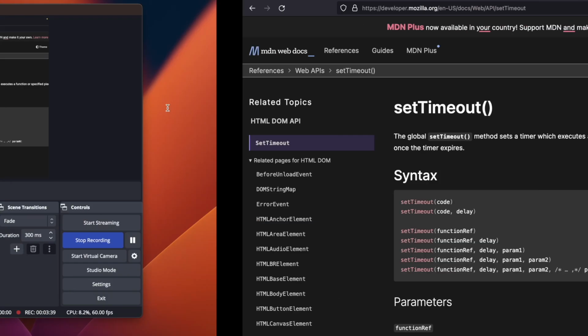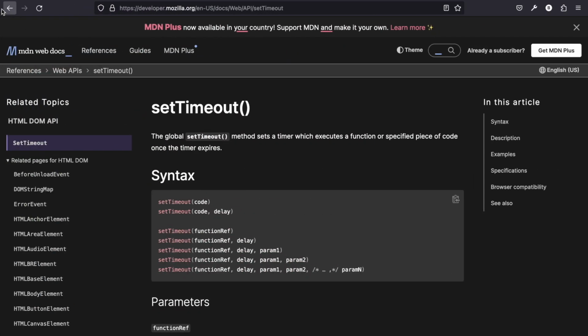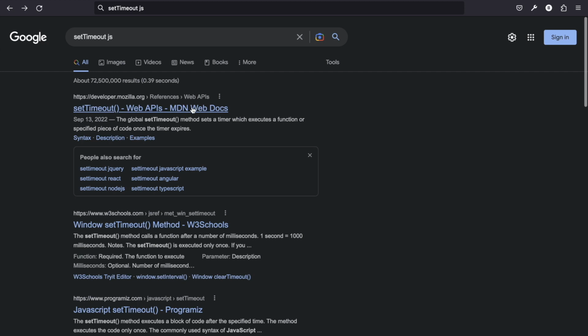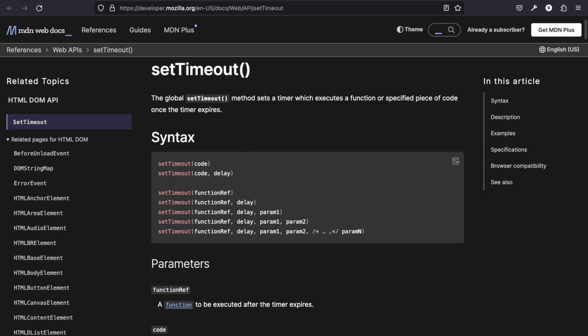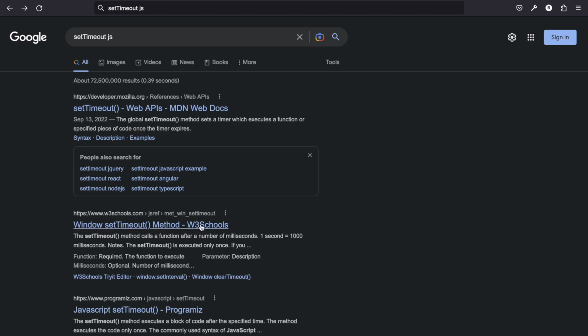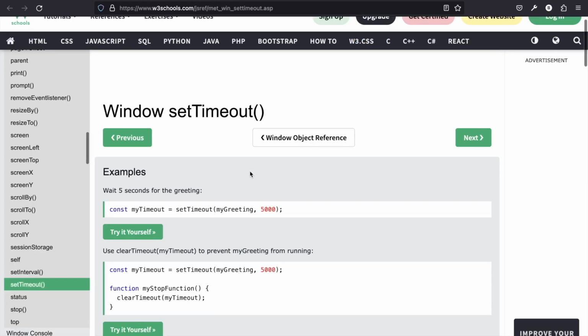Again, I've said this many times, I prefer you guys to start with MDN. And then if that doesn't make a whole lot of sense or you're having trouble understanding it, which again is perfectly fine, the MDN docs are awesome, but they were written by developers or engineers, so it may not be super user-friendly at the beginning. But please start there. And then if you're going through it and you're just like, this makes no sense to me, then go ahead and go to W3Schools. They tend to be a little more user-friendly.